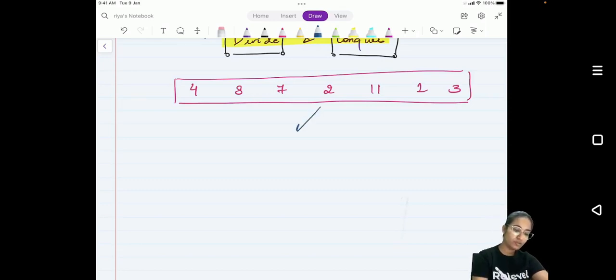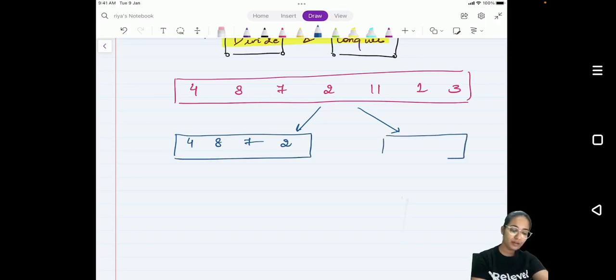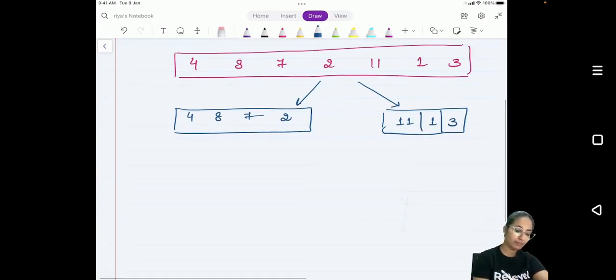Instead of sorting this entire array, if the two smaller problems are sorted, then I can get the solution for the bigger problem as well. So instead of sorting this big array, I will try to sort this array and this array, and recursively keep on doing this dividing process.